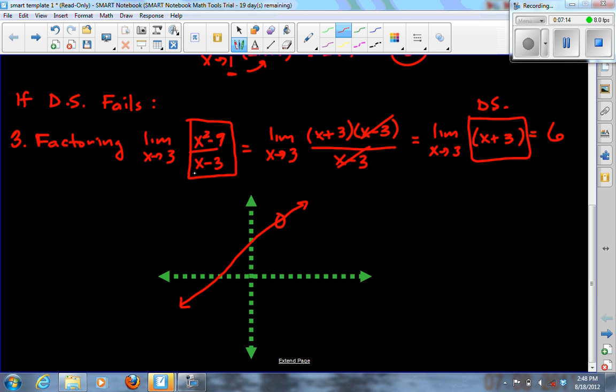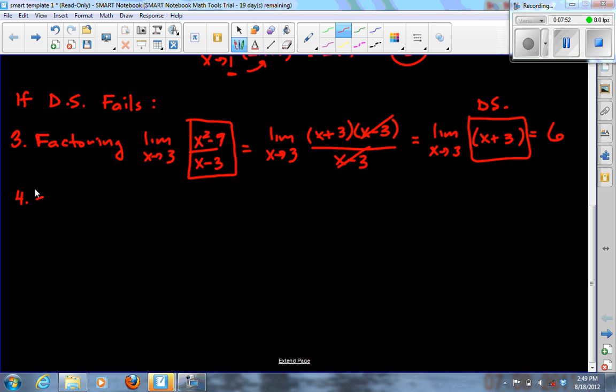So this function right here would follow this same path, except right here there's a hole, because this function is rational, and when x equals 3, this fraction has a 0 in the bottom, and then it keeps going. So that's why we weren't able to use direct substitution here, because when you plug in x equals 3, there's not a value there. But if you cancel the hole out, then this function turns into the red line, and you can use direct substitution with the red line, because there was no hole there, because this is just a regular linear equation.